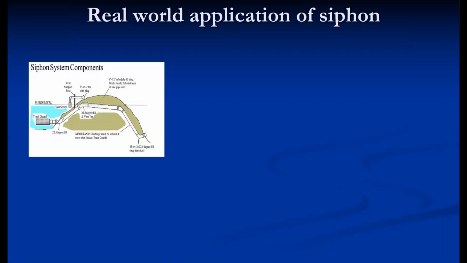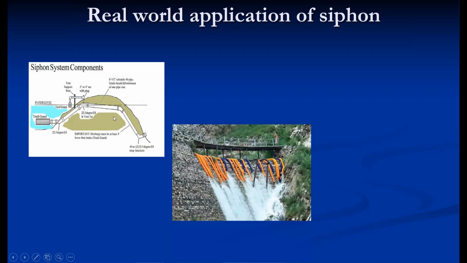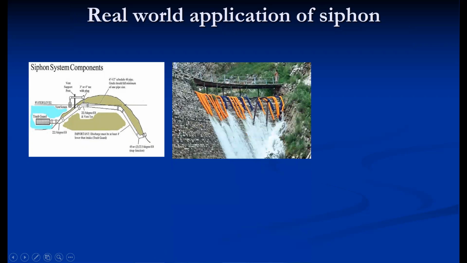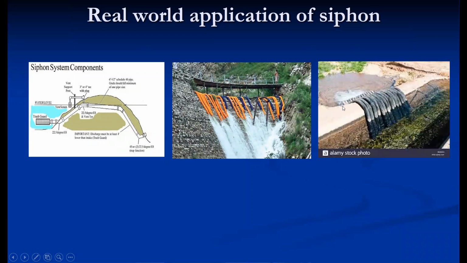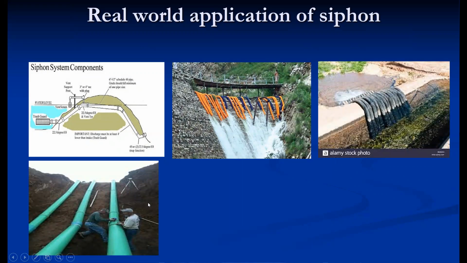We come across many applications where water is transferred from one reservoir to another reservoir, separated by a hill or high level elevation, or from one side of the dam to the other side. If the gates are closed, generally hose or flexible pipes are used to transfer the water from the other side of the dam to this side. Or this is the case where the water is transferred from a small well on this farm. These are the piping arrangements for a hilly area.